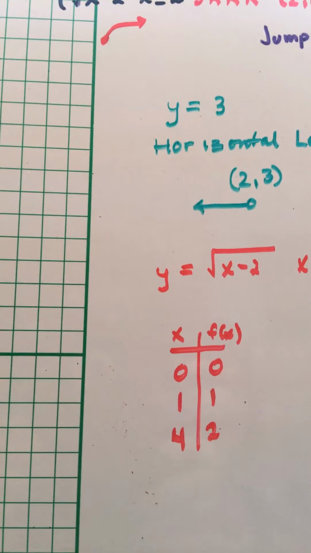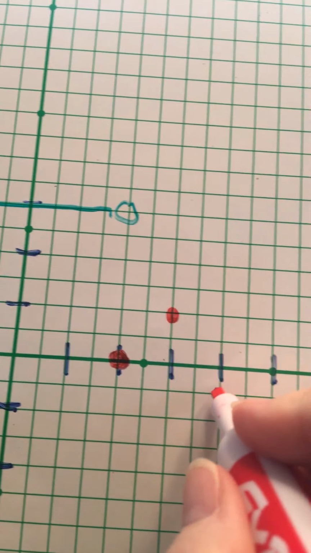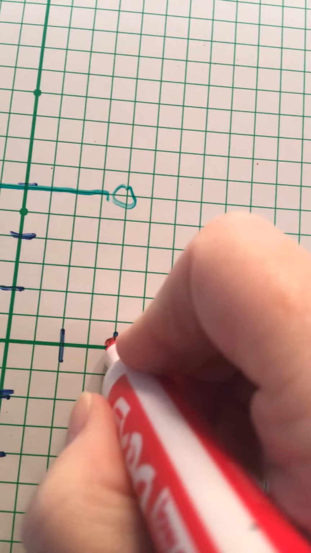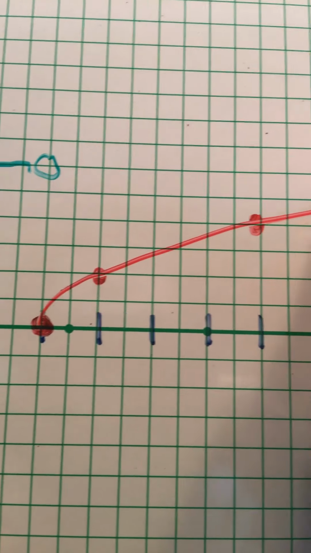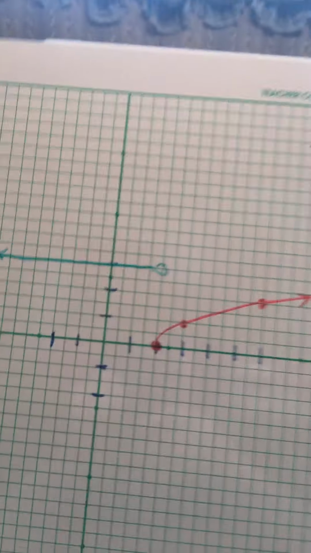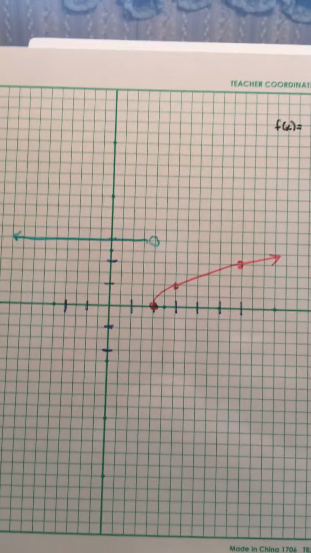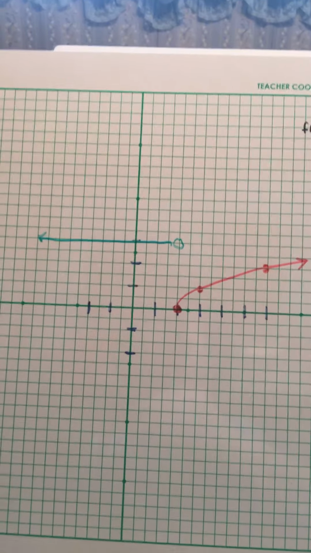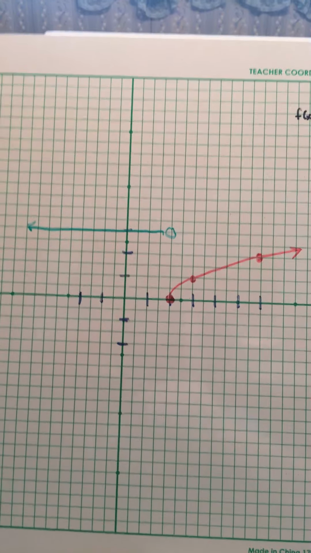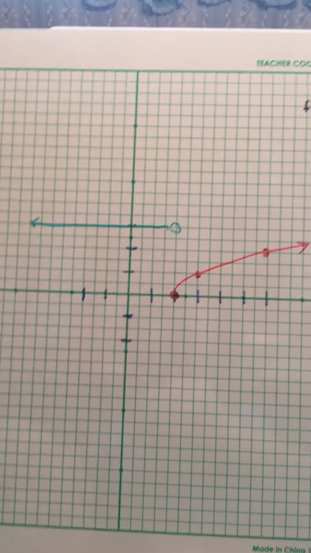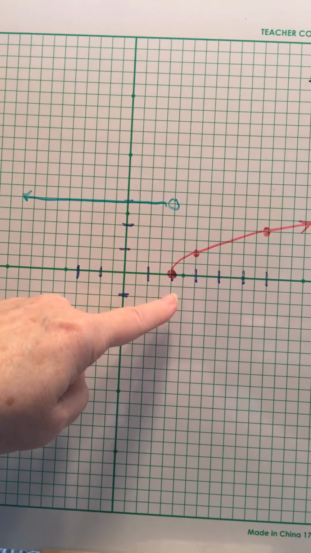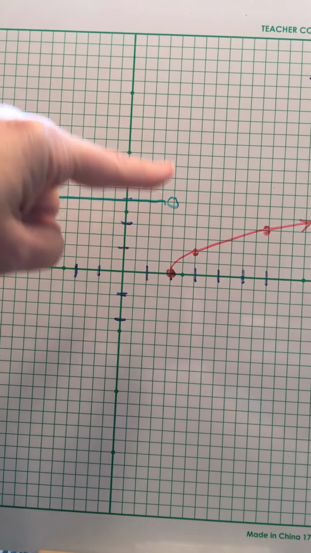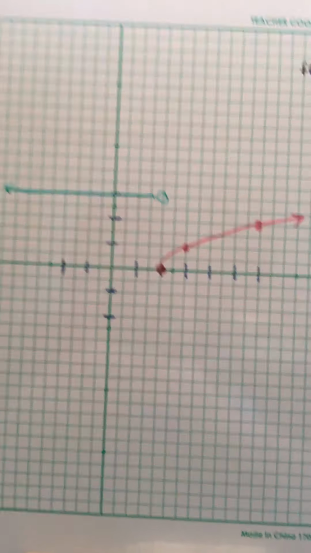And then I'm going to go right 4, up 2. 1, 2, 3, 4. And so I have my combination of my horizontal ray and my, actually, entire square root. Although we call it a ray, I actually had it start at its endpoint. So it looks like the whole thing, but you can see there is a jump.